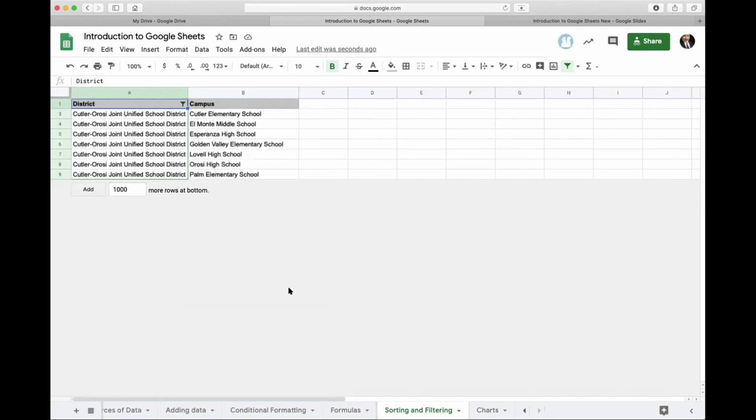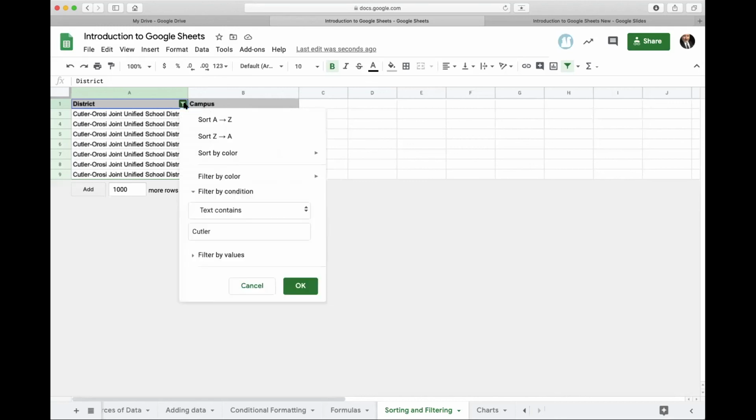There are a lot of support staff out there that will have a spreadsheet with all these values, and they'll just run a filter and they'll leave that filter. They'll close it like this, and the next time you need to search for something, they just go back in. It still has the original filter. They just click here and change the filter condition to something else. You can also, if you put in some sort of conditional formatting that made certain entries red or green or yellow, sort a column that has values by that color. And it will just show you the values that have that highlighted color based upon the condition you put into place.